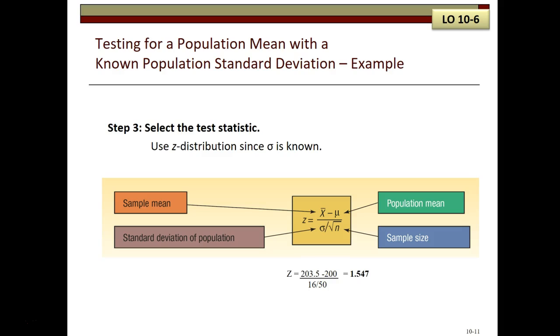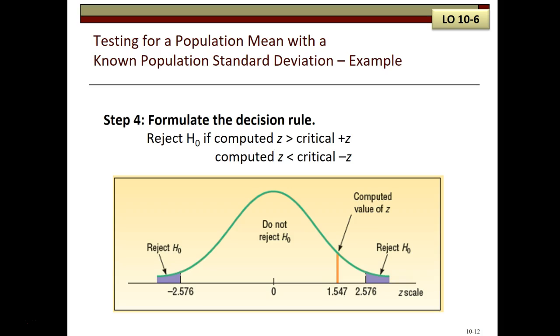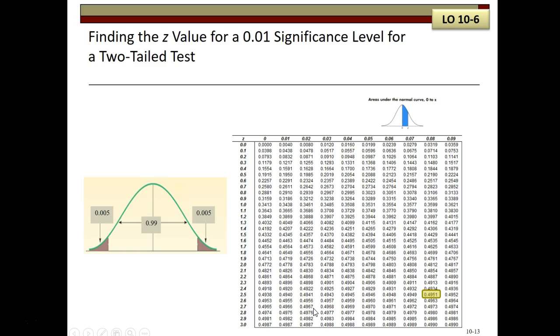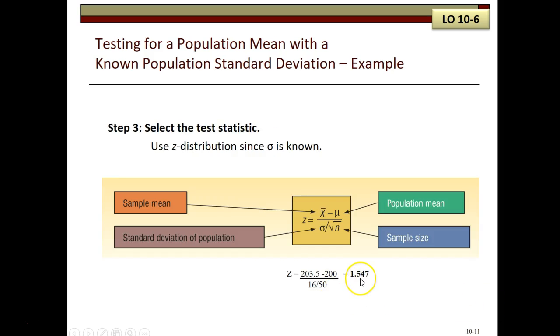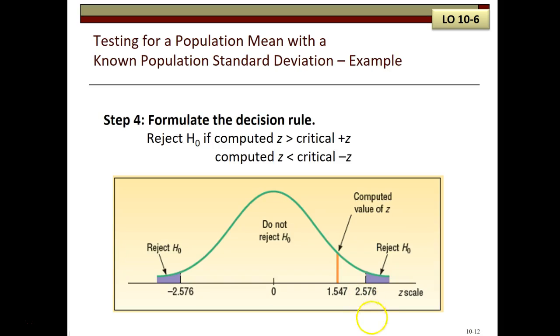What we're going to do is see if that is within the range that is acceptable to us based on the significance level that we chose. So let's look at this. This is why I keep saying it's so important to draw these things out and have these things mapped out. If you look at the previous screen, this is the 1.547 that we got.